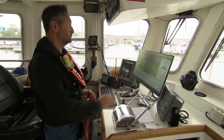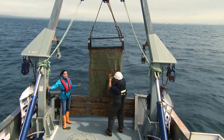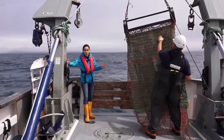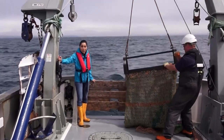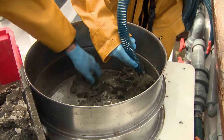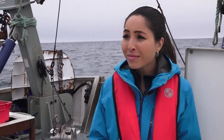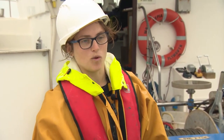Off the southwest coast of England, the race is on too. Researchers have already collected hundreds of samples of species — from seaweed to snails to starfish — but it will take them years to collect tens of thousands more. Joanna Harley helps trawl for treasures at least once a week. This is absolutely urgent. Why is it so urgent? It's really important to protect species on this planet. They share it with us, and they keep it going. The more we erode away at the world, the less there will be.